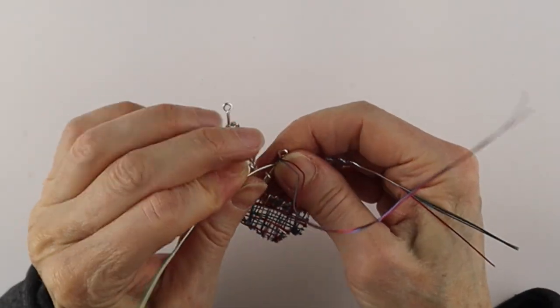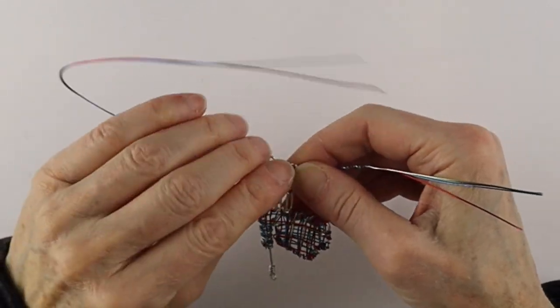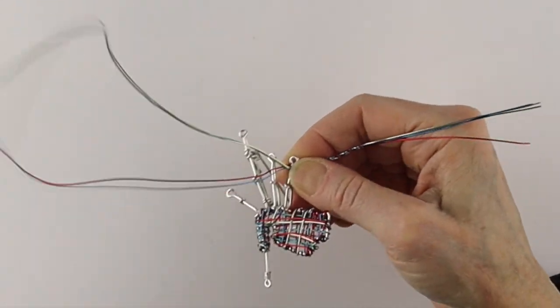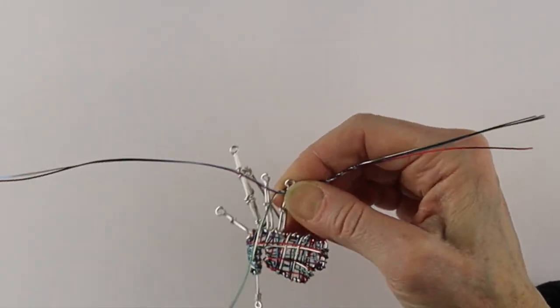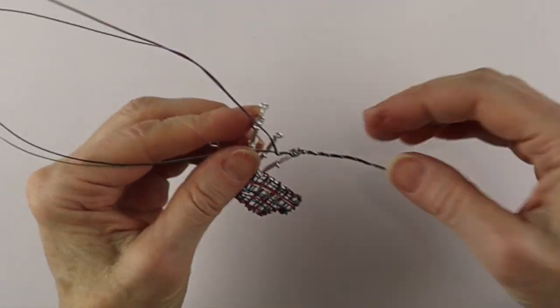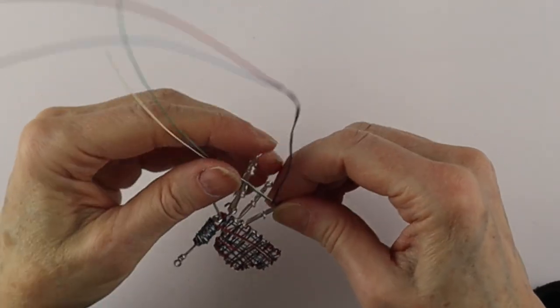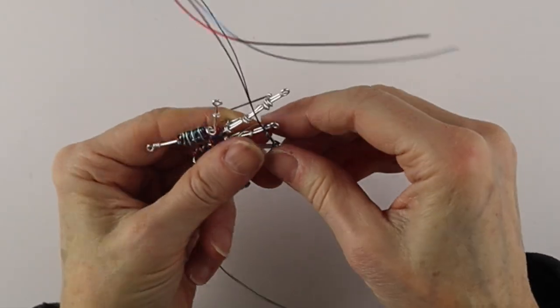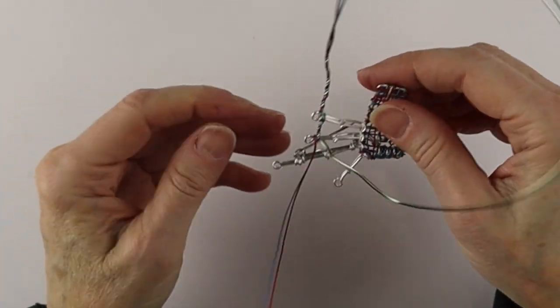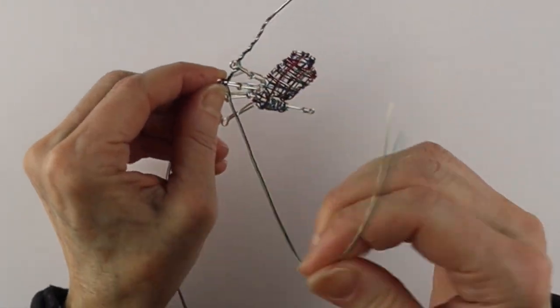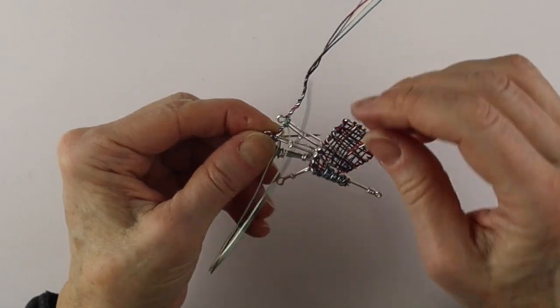Bring both ends around and then we're going to twist again. Hold the wires out at an equal angle, give it a little twist, and we're going to attach it to the next drone. Keep going with that until we have it around all the drones.